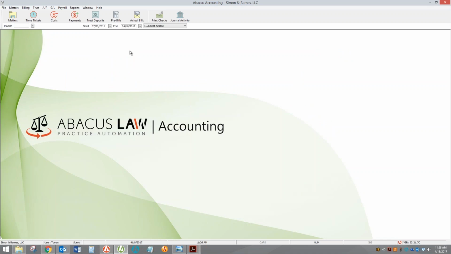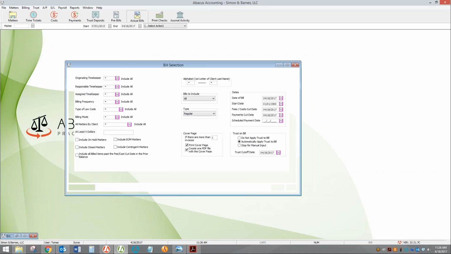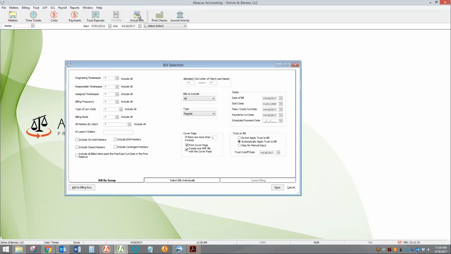And this is where you can send the final statement to the printer and then send it off in the mail that day. Or Abacus can automatically send them. I've worked with clients who have 300 bills sent via email as part of their actual bill process, the generation of actual bills in that life cycle. So there are a number of different ways you can do it, but you get very familiar with the ability to add all matching records to the billing run.